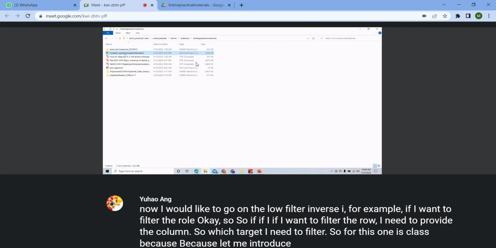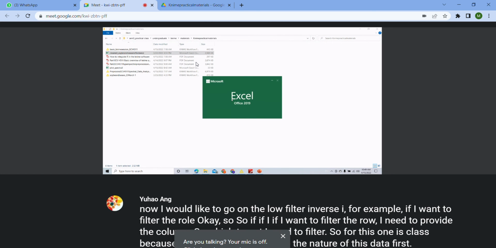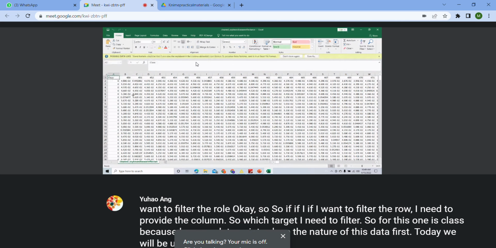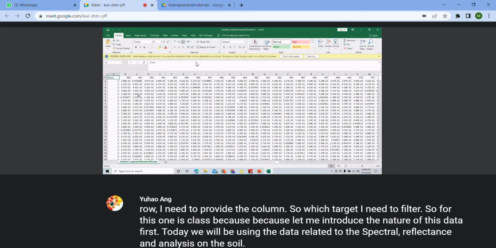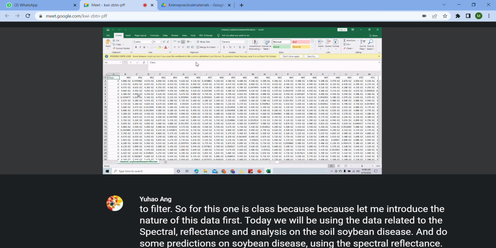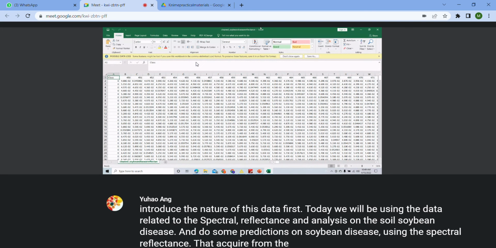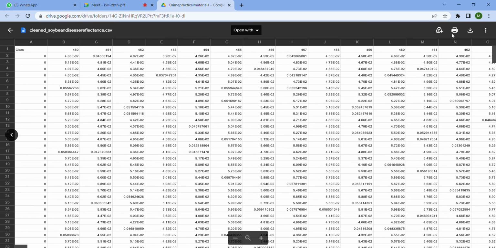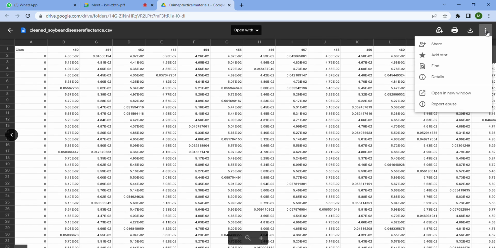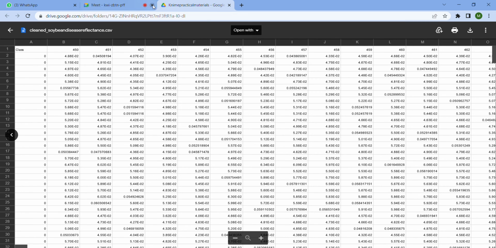Let me introduce the nature of this data first. Today we will be using data related to spectral reflectance analysis of soybean disease, and do some predictions on soybean disease using the spectral reflectance acquired from field spectroscopy. This data has been acquired from field spectroscopy by taking many samples.